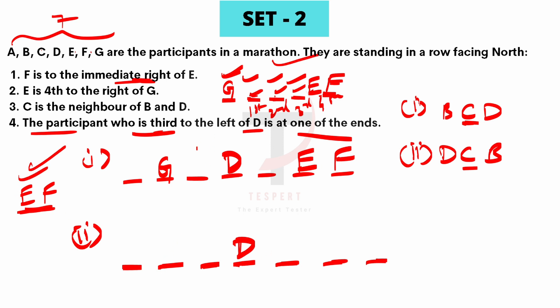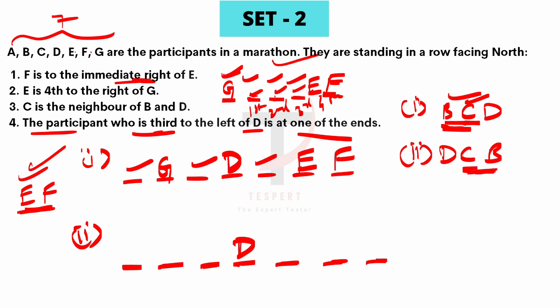So this is the first case, but if you observe, the problem with the first case is we cannot arrange B and C, because B and C will definitely form a pair. It can be B and C, or it can be C and B. So two consecutive places must be vacant, but here there are no 2 consecutive places. All these 3 are alternative places. So this case is completely ruled out.